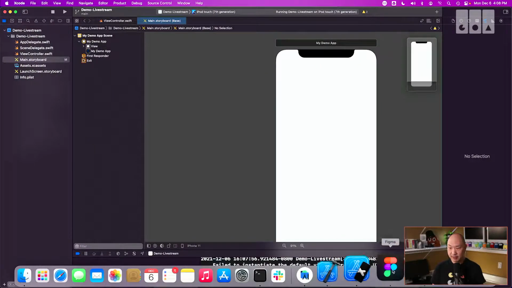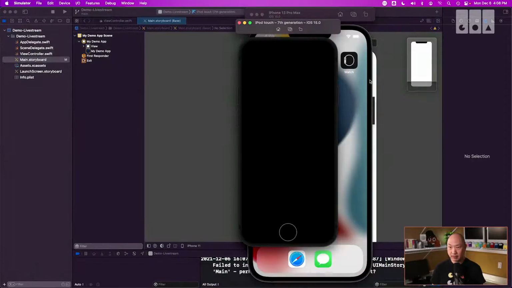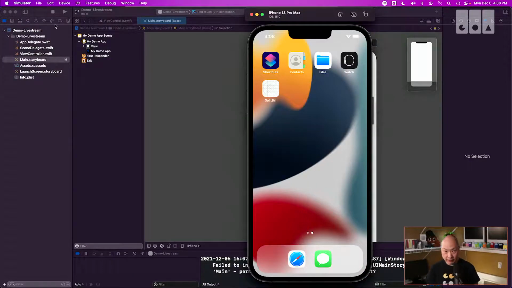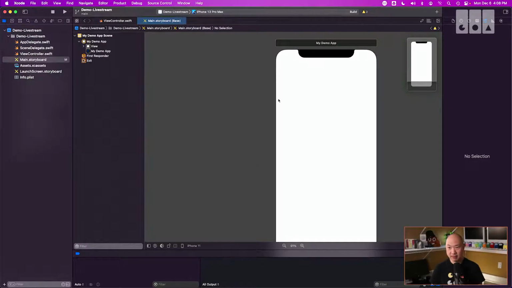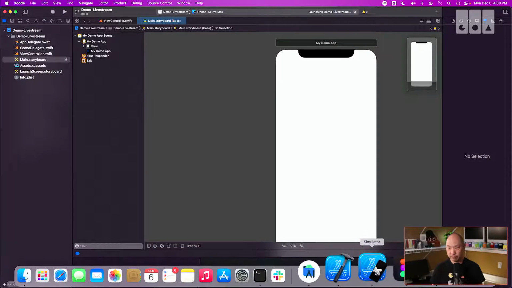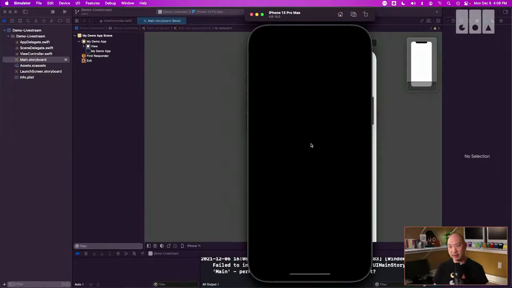For iOS, actually, I'll run it on the same simulator. I think I used an iPhone 13 Pro Max. All right. So it's loading it up.